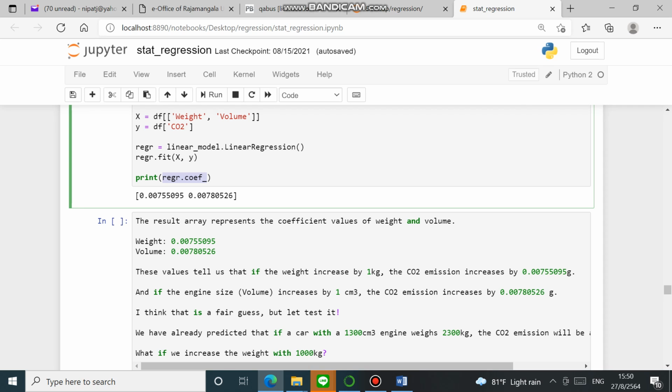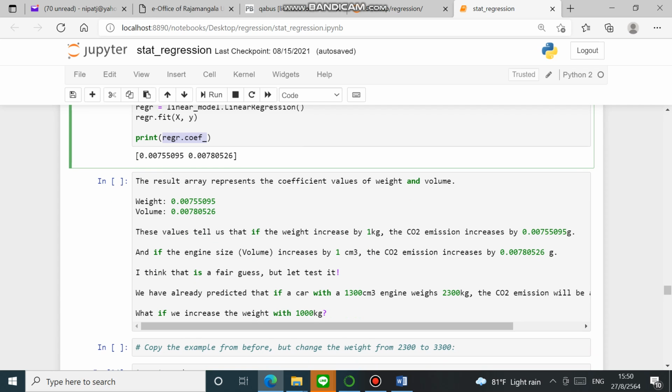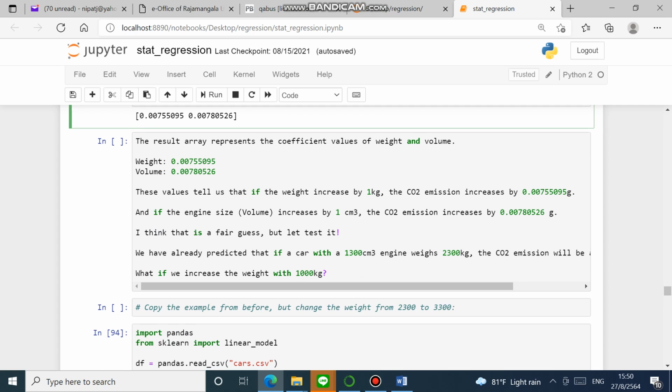In this case, you get coefficient values 0.007 and 0.078. The results array represents the coefficient values of weight and volume.